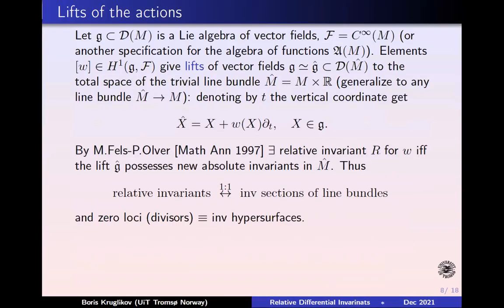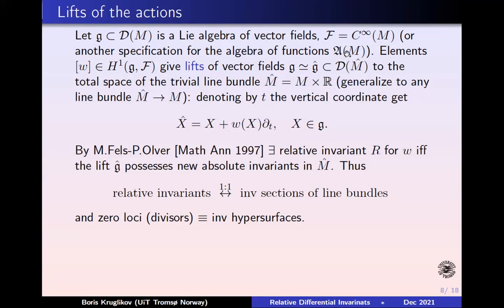Okay, so now let's talk about the interpretation of this. So I still talk about a manifold, and then we will generalize to jets. So G is just a pseudogroup, or Lie algebra of vector fields, or Lie algebra sheaf. F is functions on the manifold. Or actually, we can do specification, but I say for algebra, functions, polynomial.